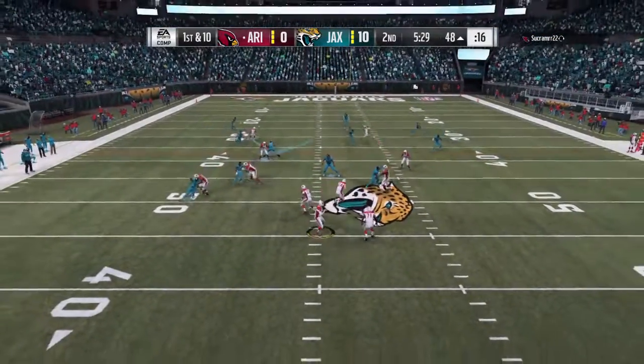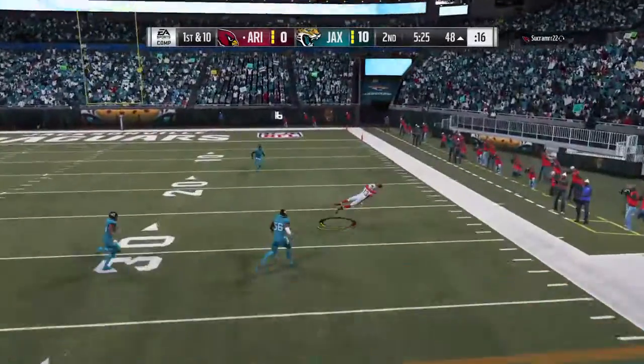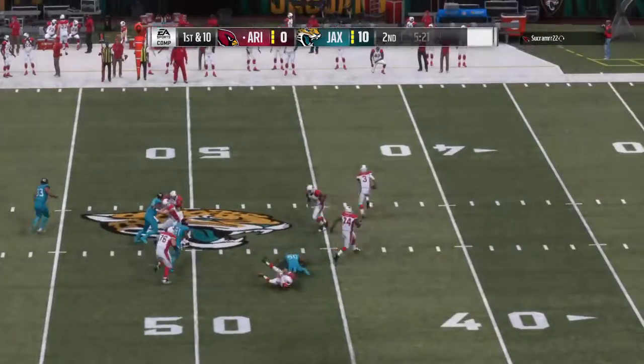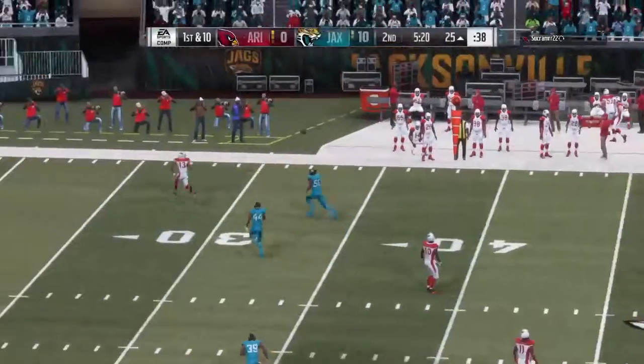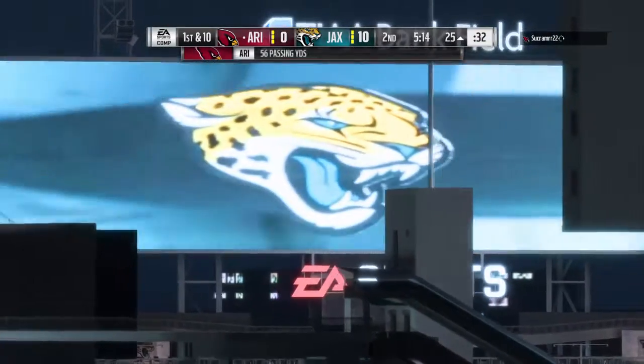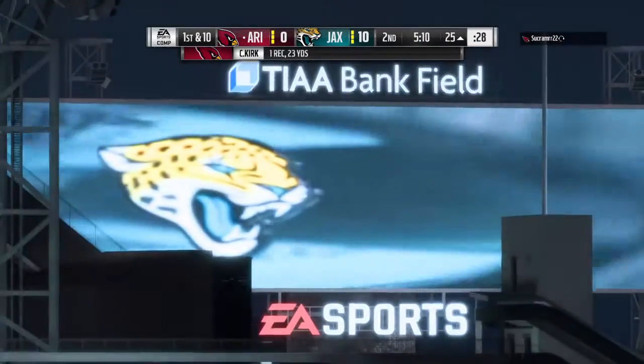On play action, Rosen. Flushed out right. He goes full extension, and he's got it. 23 yards on the play. I know that rookie quarterbacks have to earn veteran receivers' trust. Maybe we saw that on that play with that type of effort, huh? Yeah, helping out the rook with a heck of a catch.